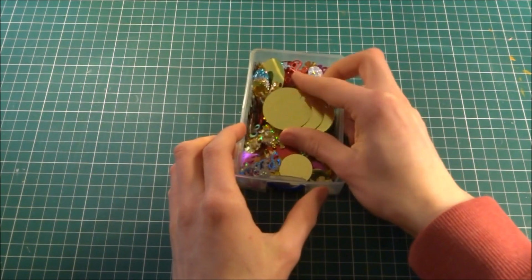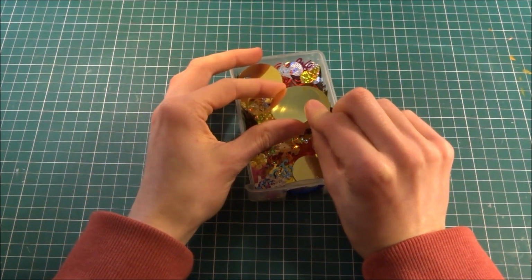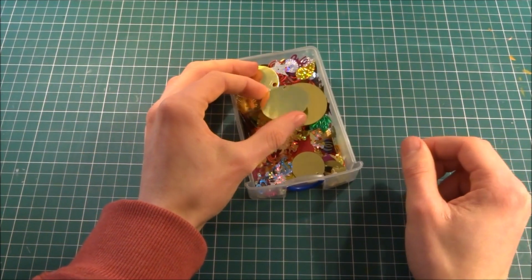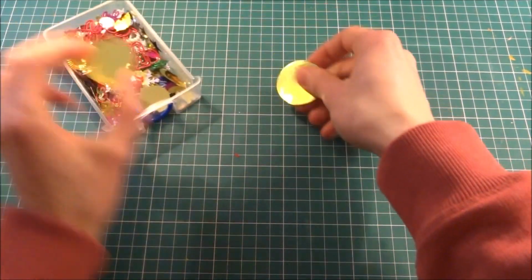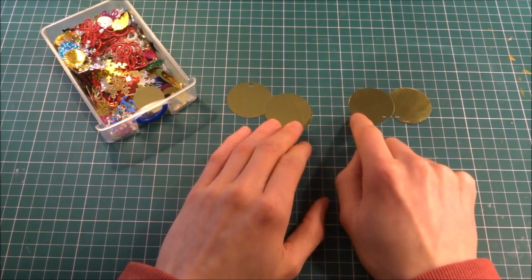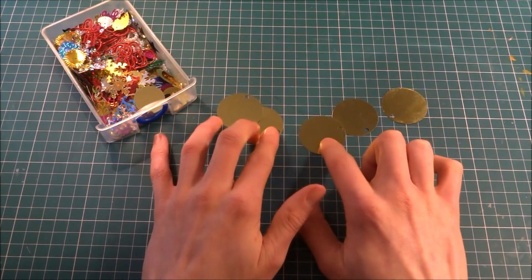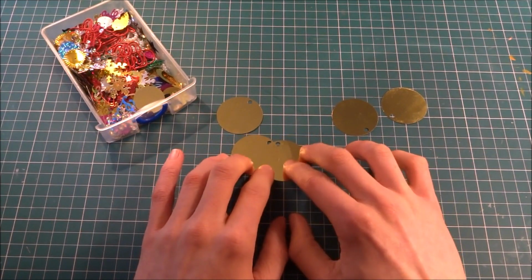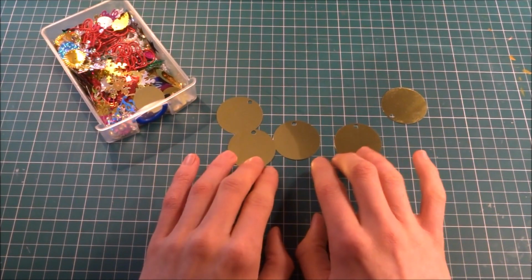The second thing I own is something that came in a pack, and they're more extremely beautiful than odd, but I still think they're extremely fascinating. These are sequins. They're gold and they're absolutely enormous. I actually don't know what you would do with them, but you could have fun trying. They're very cool laid out together, something like that. Even the effect is kind of lost when they're not in circles.